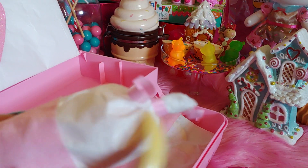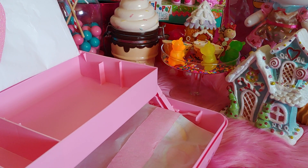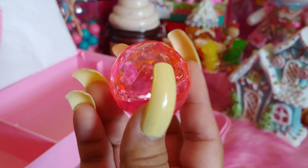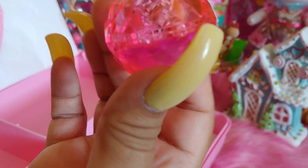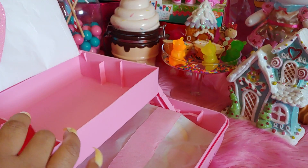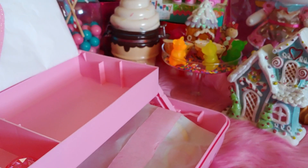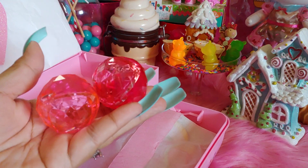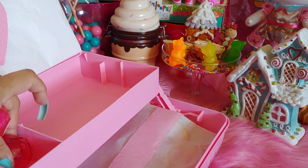And then she gave me this right here — like little sweets with the little ribbon. Oh, these are so precious — look at that. I don't own anything like this. Where did you find these? It says Fruity Lip Balm and I love the pink crystal — it's see-through. That is so cute. And I can see she gave me two more — another pink one, that is so pretty. And then this one is like an orange, orangey tangerine color. Thank you so much. These are two different pinks — this one's a lighter pink and a darker pink.